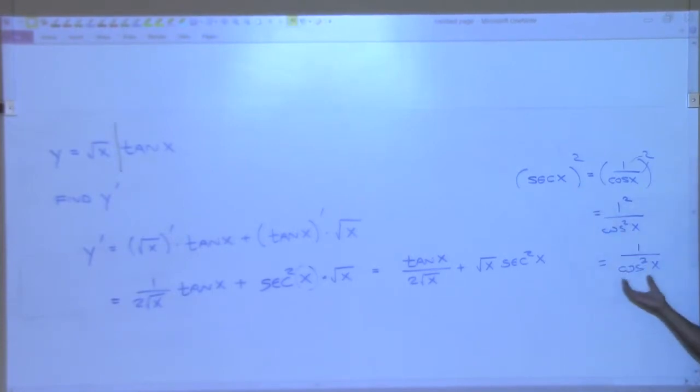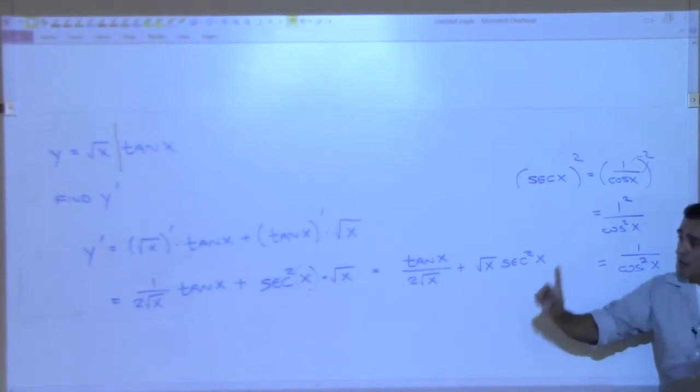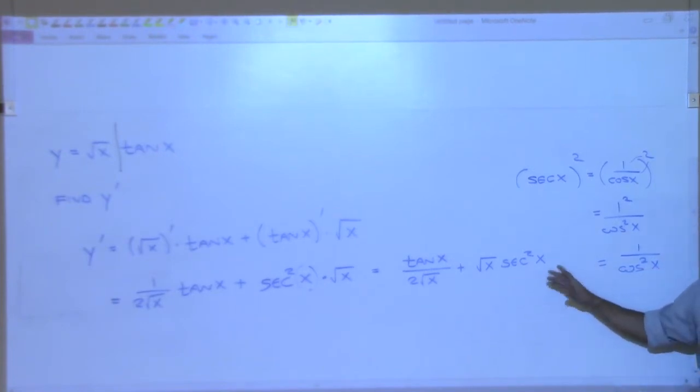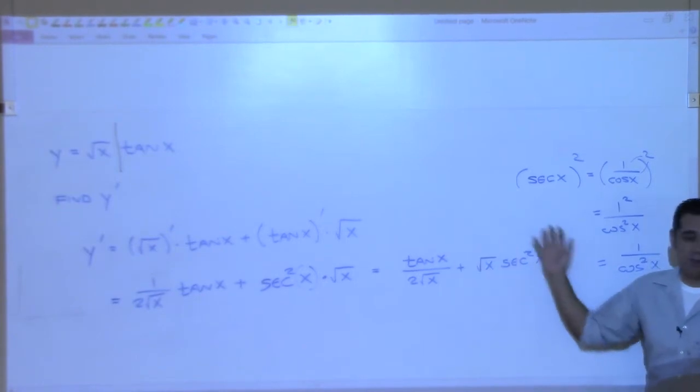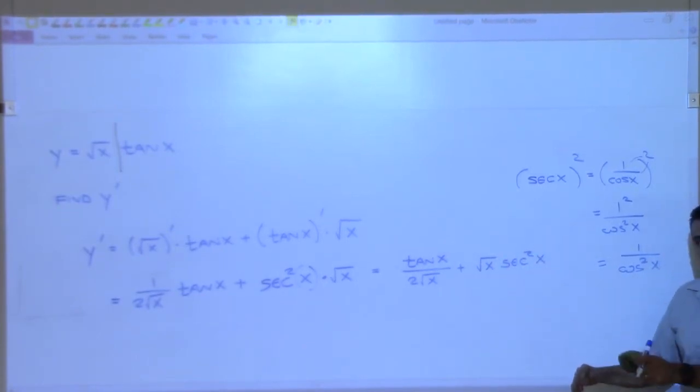This is this. But I don't think that's any prettier to look at, right? So I think we're good with this. We just leave it like that. Now, down the road, we will be setting these equal to 0 and trying to solve. So we will have to mess with this eventually and do some algebra, but for now, we just want to make sure we can compute the derivative.